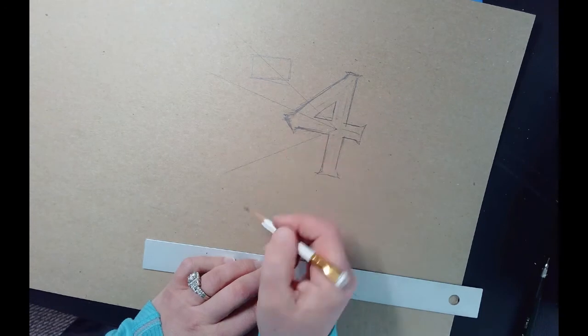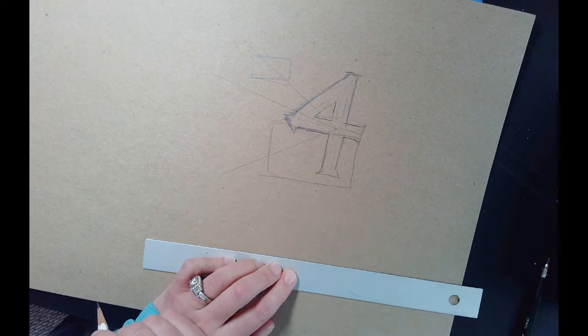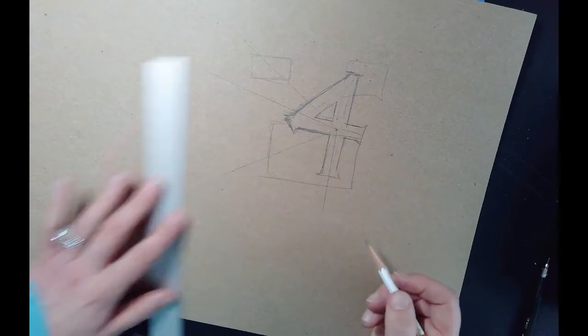So I'm going to do all of this design work on the front, and yes, they can overlap. The rectangles can go over the numbers. The lines can cut through it. I can have my third rectangle, and then I'll keep radiating these lines out.